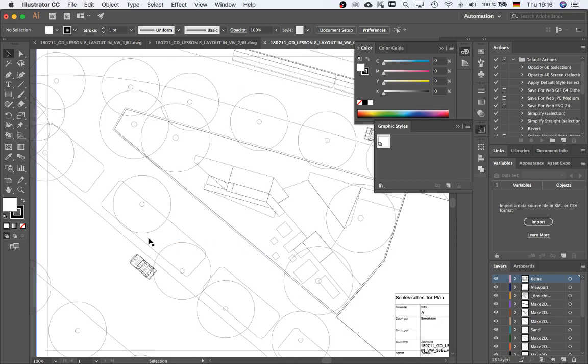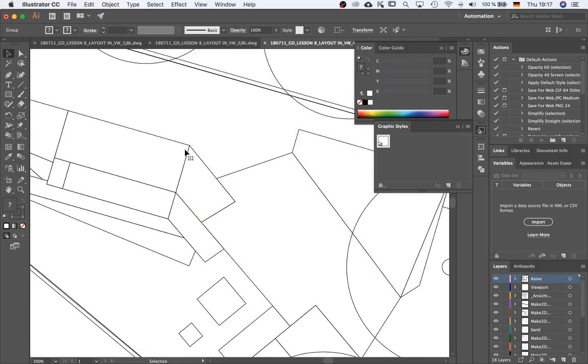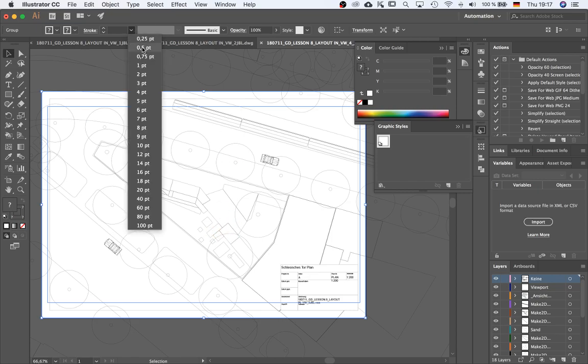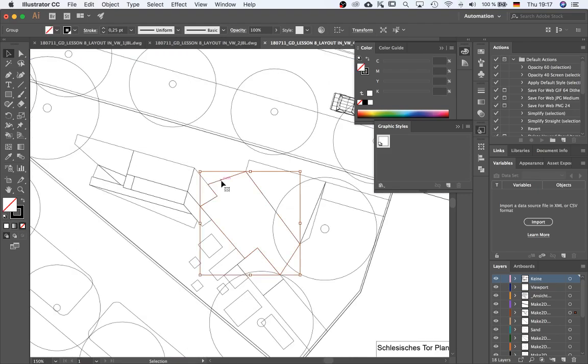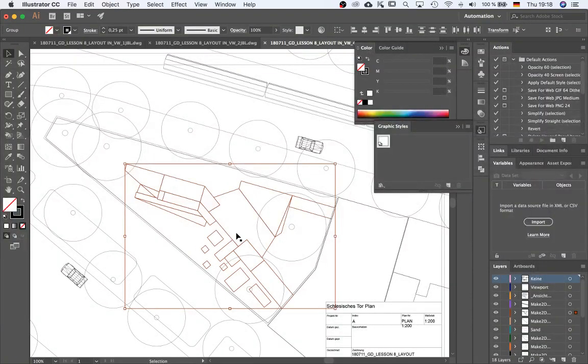I'm going to set 0.25 for everything, and for my Darstellung layer, so for my Entwurf layer, design layer, I'm going to make it a little thicker, something like 0.5. So I'm going to come to that layer. The way that Illustrator works is if you click on an object, in your layers panel, you'll see exactly which layer has been selected by this little box that appears. So if I hit this layer, you'll see it's the tree, and if I hit this layer, you'll see it's the Entwurf layer. So to select all objects on that layer, just simply come to this layer and hit that box, left click it, and that will select everything on that layer, which is great.